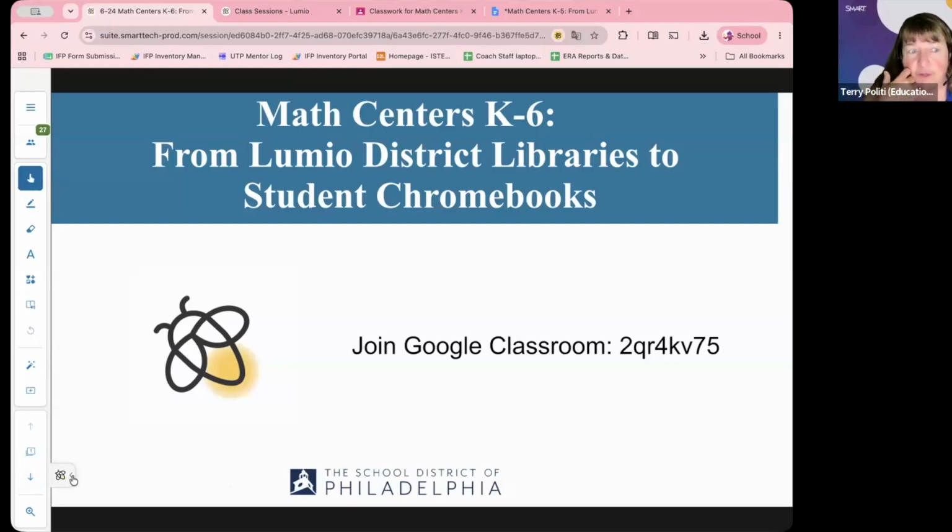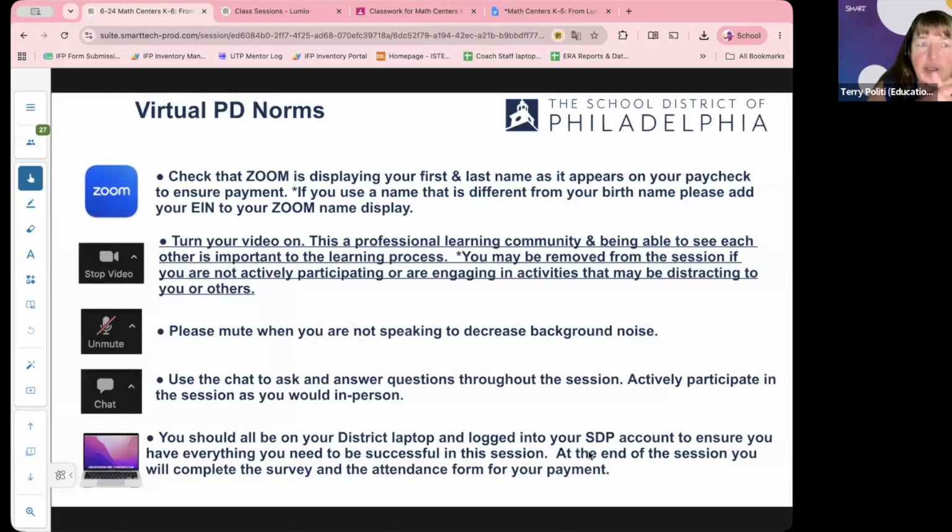There's a couple of other new features that I'll point out along the way, or if you join any of the other Lumio sessions, you'll see them. But we'll also have a back to school what's new in August when it really makes sense for you to remember all those things. All right, I am going to continue. If you're having trouble, let Shawnee know in the chat, but I want to continue so that we keep on time.